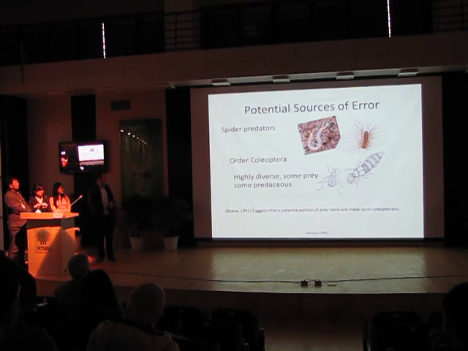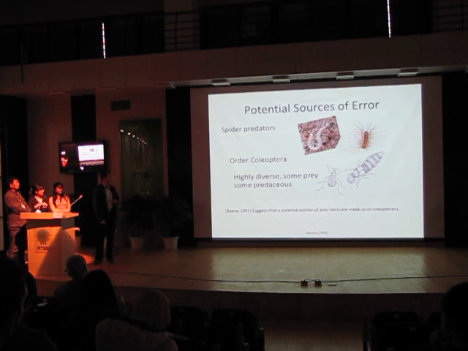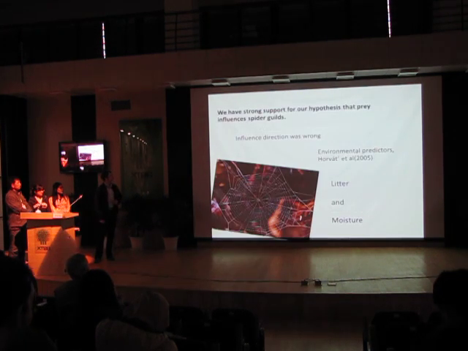We also have Coleoptera, and we have the samples still, but to identify them to functional group would be quite difficult because it's such a diverse order. So to take into account that some coleopterans are prey and some are predators, we really need a lot of time to go through that. And in a 17-day study, we just don't have the time.